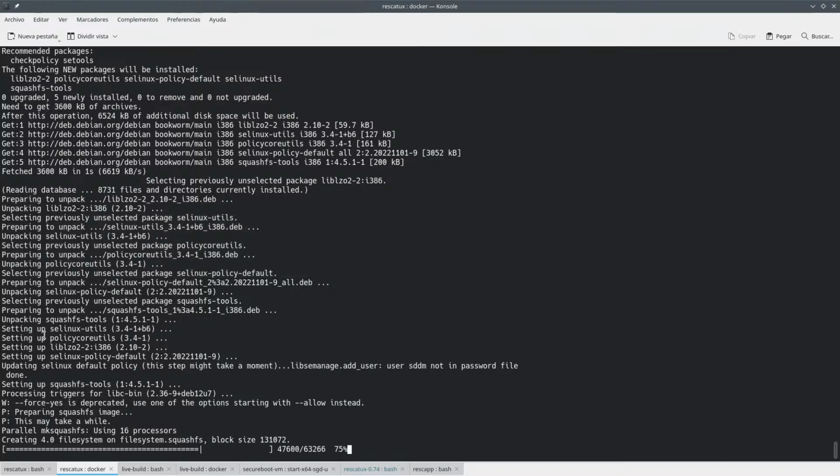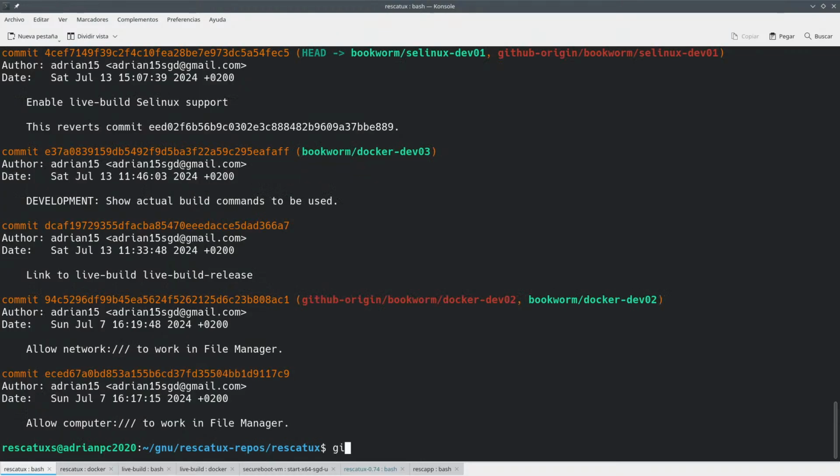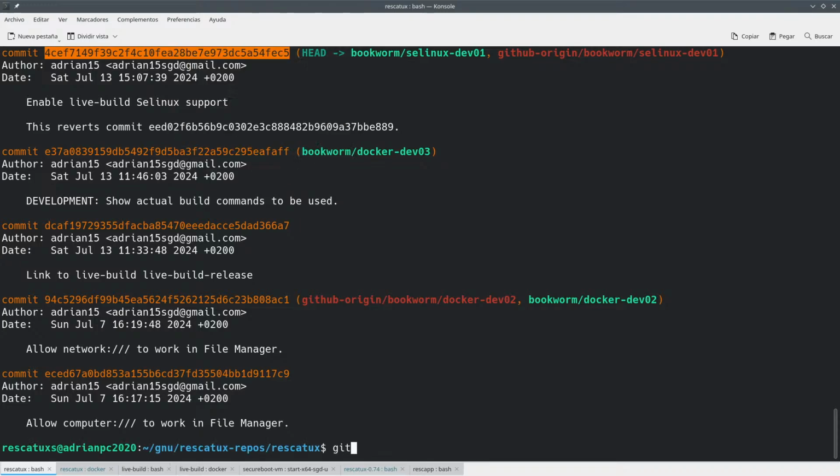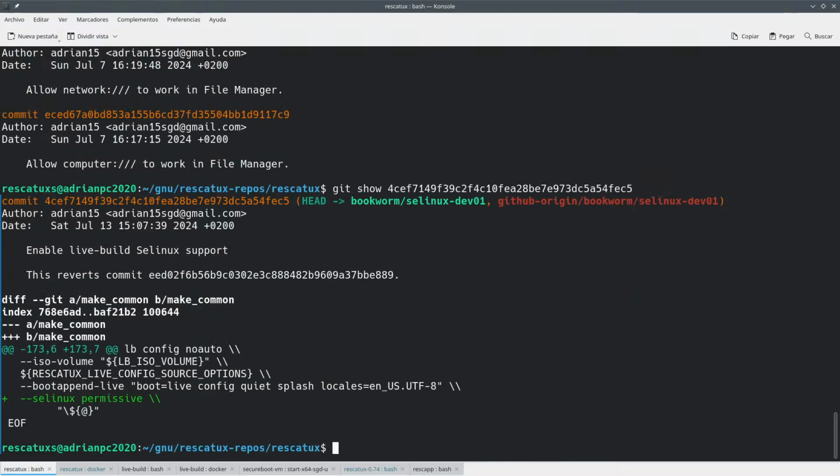What's going on? Policy core utils. Wait a minute. What's the actual change that has? I mean, enable live. Yeah, so this is just. Now I'm not sure what's going on in here.